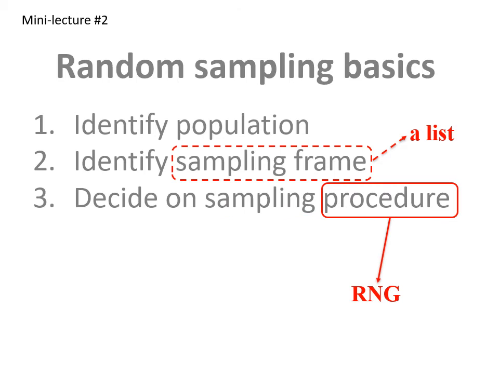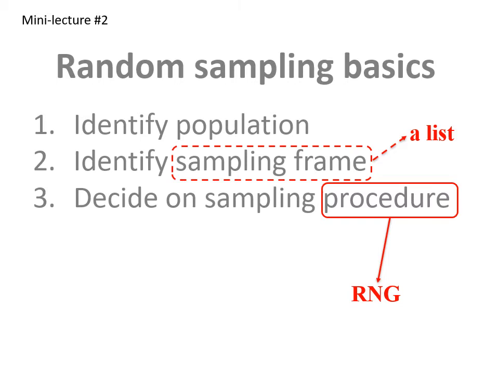If you think in terms of lotteries, they will use devices that spin balls that are then randomly selected, and those numbers are lined up. So in that case, for the lottery, the sampling frame is, let's say that they can distribute up to 10 million tickets a week. Then their sampling frame is all the tickets from 1 to 10 million, right? Okay, so a list is a big one. And then we decide on a sampling procedure.